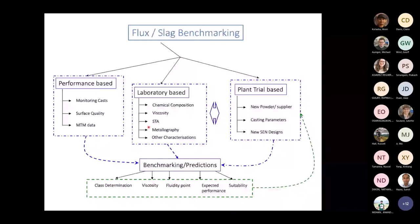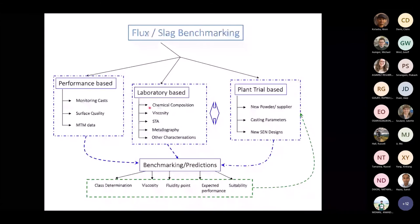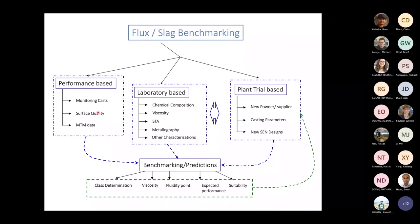These simple materials have a really important role to play in continuous casting of steel and the quality of your continuous cast product. So what we've been doing for a number of years now is working in this area here of laboratory based, looking really at the effect of mold powder chemistry on performance and properties, and working alongside some plant trials and some of the performance based work that's been done as part of the RFCS projects, for example, again, working with MPI, to try and understand more about these very, very simple materials that have a really important role to play. Because the situation at the mould, here is a submerged entry nozzle.